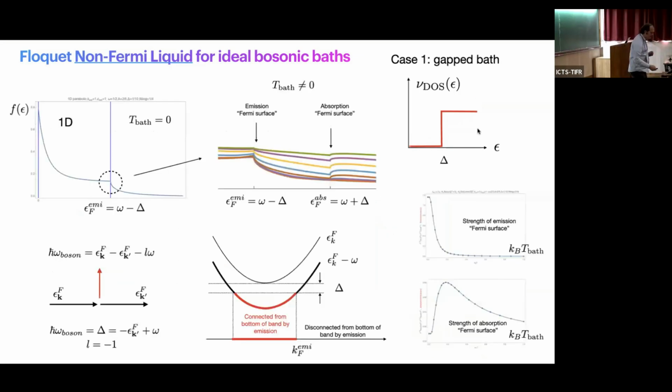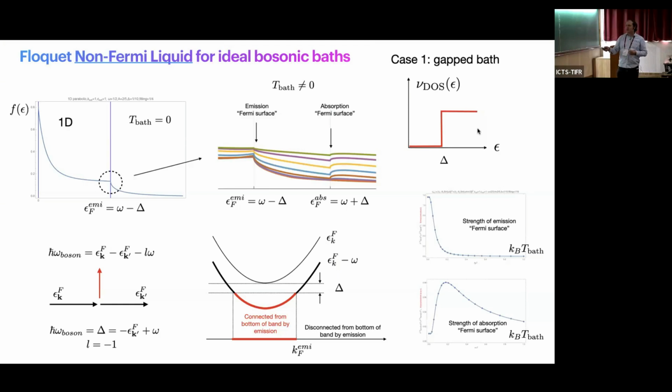And the amazing thing is that the non-analyticity survives at finite temperature. It does not smear out by temperature. In fact, another kink appears at finite temperature. We understand one kink is dominated by the emission processes, emission of quanta into the bath, and the other is dominated by absorption processes. So the absorption peak kink turns on at finite temperature. But the strength of the kink is not smeared out. It's still there, and it just dies out smoothly as you increase the temperature of the bath.